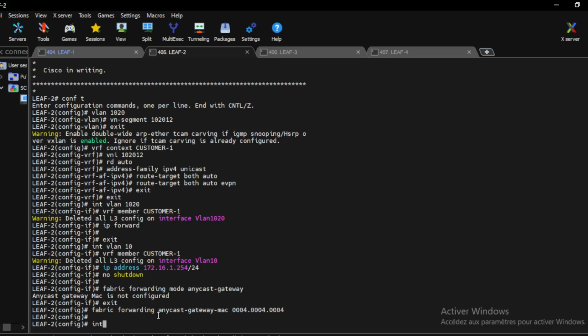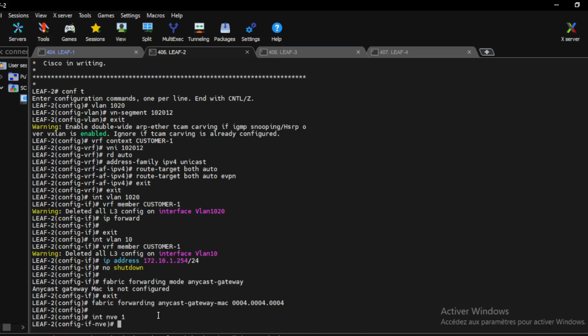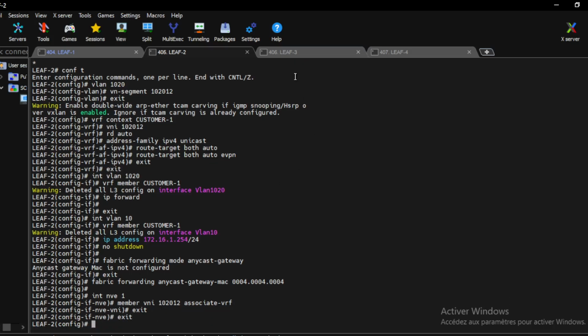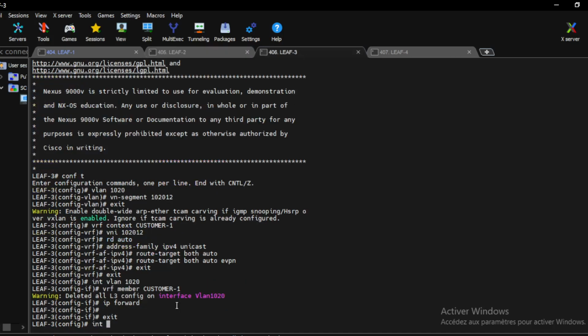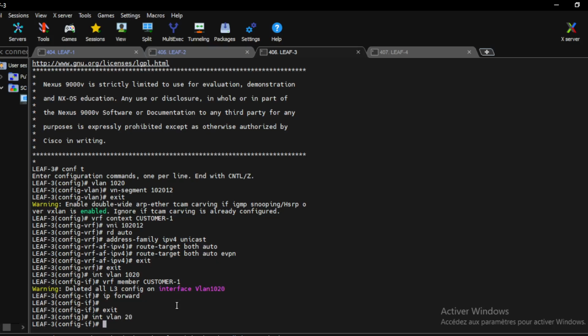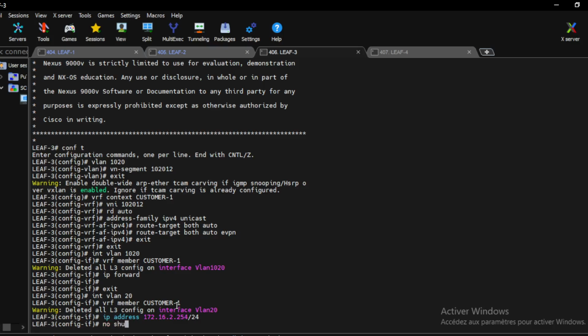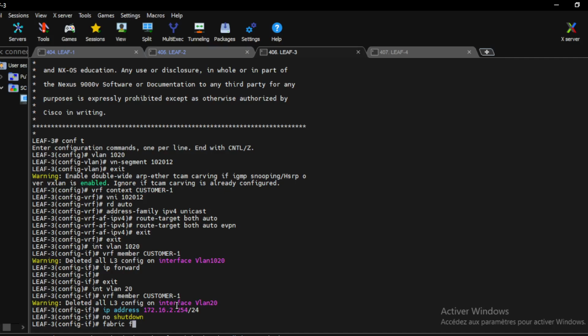So finally, going to the tunnel interface, associate VNI 10.21 to the associated VRF. Cool. And for VRF 3, we have interface VLAN 20, VRF member customer 1, IP address 172.16.2.254/24, no shutdown, fabric forwarding mode anycast gateway.